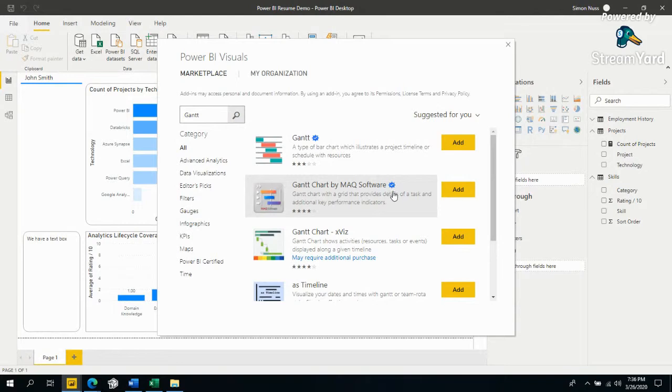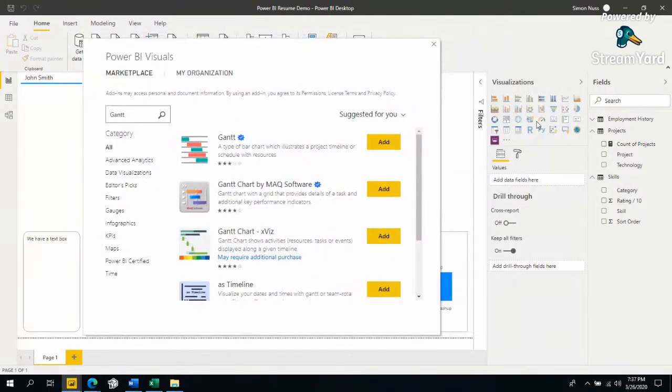It's worth highlighting, it's my opinion that you should never use a visual from this marketplace that does not have this certified timestamp here. If you use this one here, for example, no offense to who made this, but there is no guarantee that this will be updated and will be a reliable visual. It could break in a few months. My strong suggestion is to absolutely use the built-in visuals. And if for whatever reason you cannot use a custom visual, maybe consider falling back to only the certified ones.